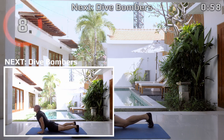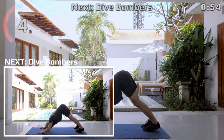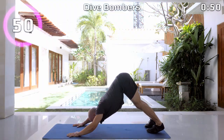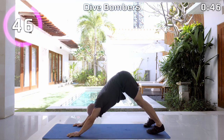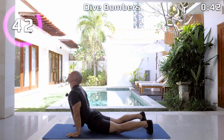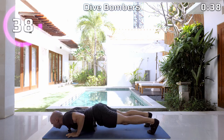We're gonna finish our warm up with dive bombers. So you can get ready in downward dog, get prepped, and begin. Inhale as you dive forward, exhale as you press back, and repeat. Find that rhythm and zone out with this movement.